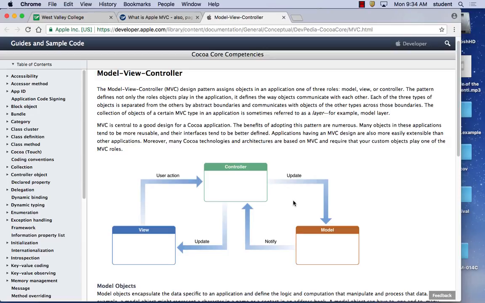Again, we're talking MVC, the Model View Controller. And so here's a little diagram that illustrates it, and then we'll watch the video in a minute. So the view is basically the interaction, like I was just saying, the thing that the user would see on the screen. The model is going to be the data.